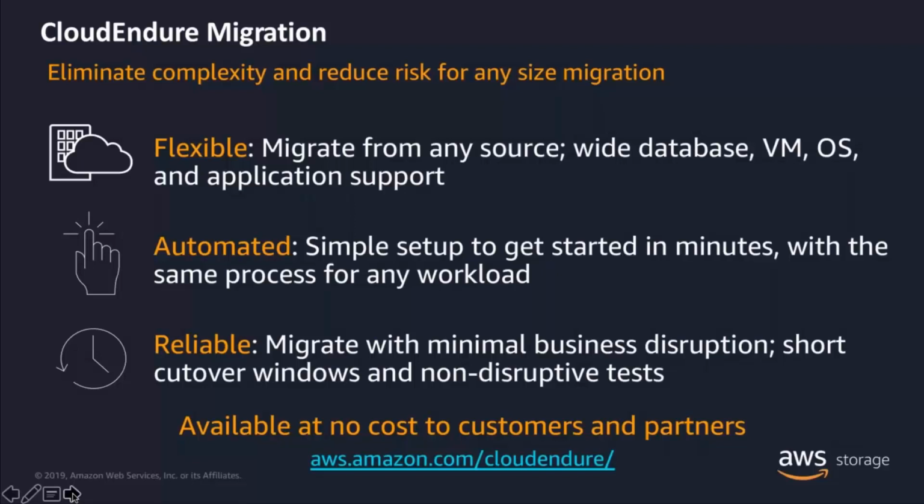It sets up essentially a staging area where you have the VMs staged, so when you need to move to production, if you needed to recover from a disaster, you have a very quick way to do that. The other thing is that it's very non-disruptive to production workloads, and it happens in the background. It installs agents on existing VMs, and OS support is broad. And probably one of the best things about the service is that now that AWS has bought CloudEndure, we've been able to make it available at no cost to our customers and partners. So there's no reason not to take a look at CloudEndure if you have virtual environments where you want to do mass migrations or live migrations.